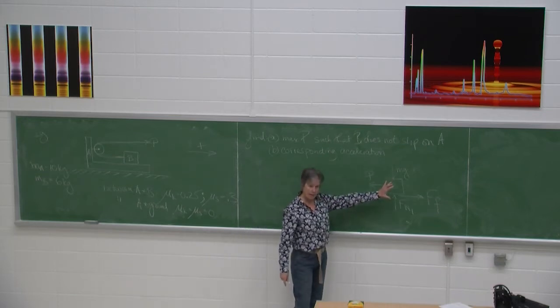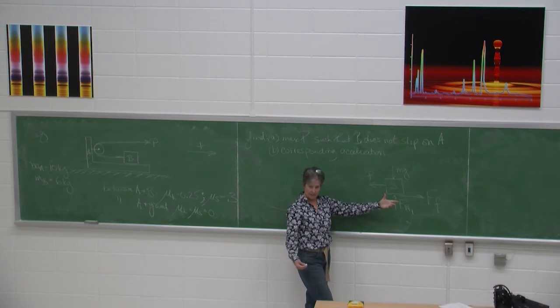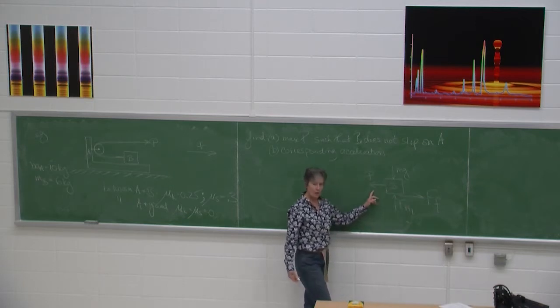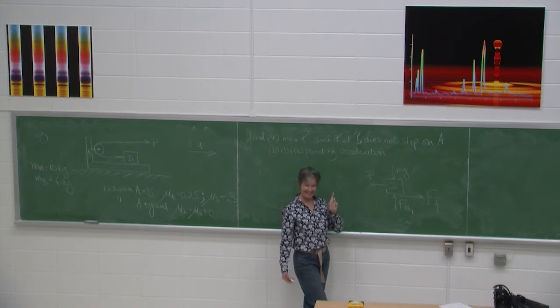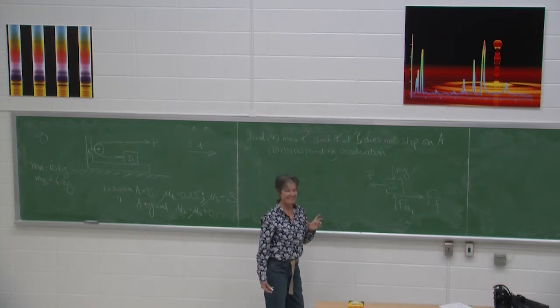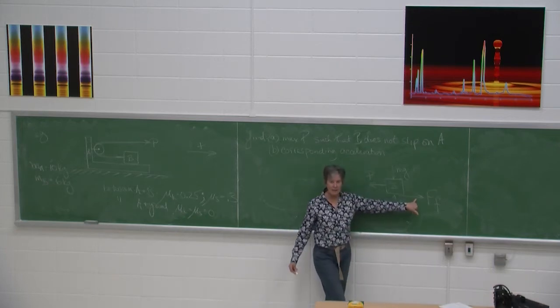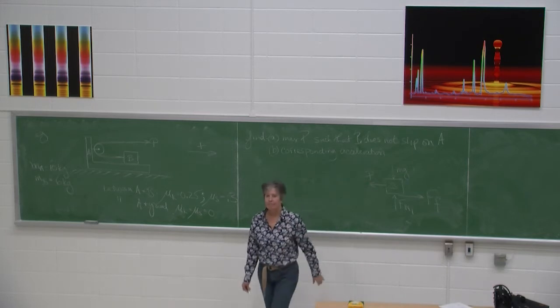Now, just thinking about it, looking ahead, what's going to be the relative magnitude in the end? Because you should anticipate your answers if you can. What is going to be the relative magnitude of those two x direction forces? We know it accelerates to the right. We saw it. There's no argument. So quite clearly, friction is going to have to be bigger than P. Anyway, we'll get there.